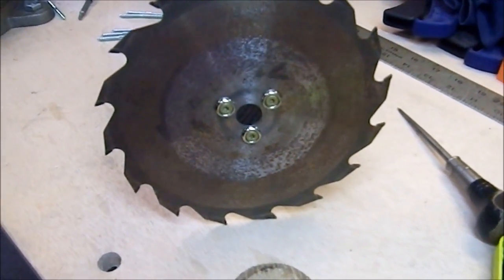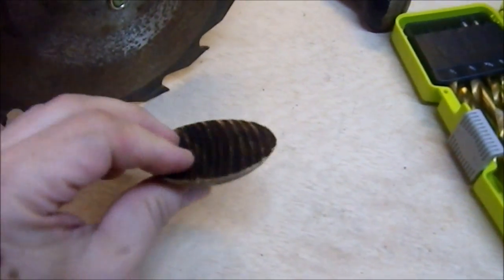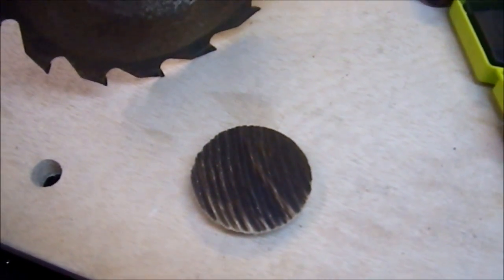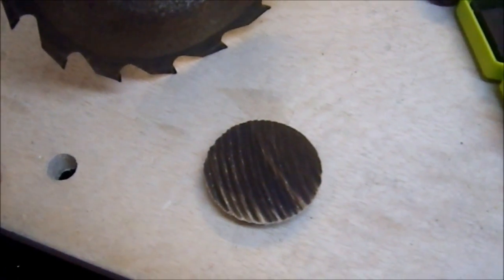And there we have the mounted blade. This is the end cap of the bat, which is kind of cute. Yeah, my blade is not very sharp. It's the blade I bought my chop saw with, and the guy told me, oh, you can't get 9-inch blades anymore, so I can't really use this saw anymore. And you can get 9-inch blades.